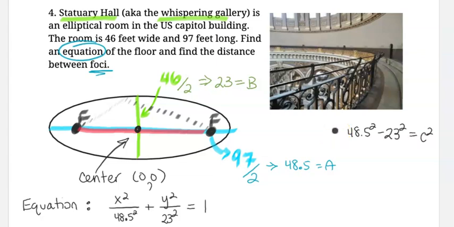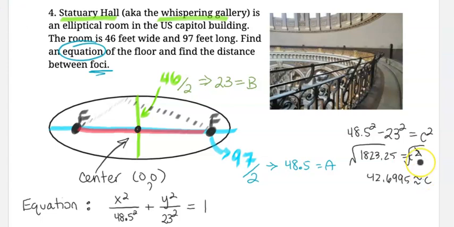So this is definitely a moment where we're going to get out our calculator and evaluate this. And so I'm getting 1823.25 is equal to c squared. And then I'm going to take the square root of that answer. And now I'm just going to write down the approximate value, because I don't want this as my answer. This isn't my final answer, okay?